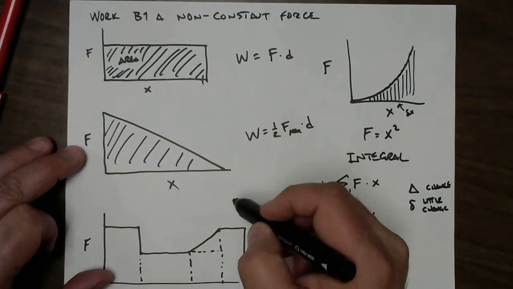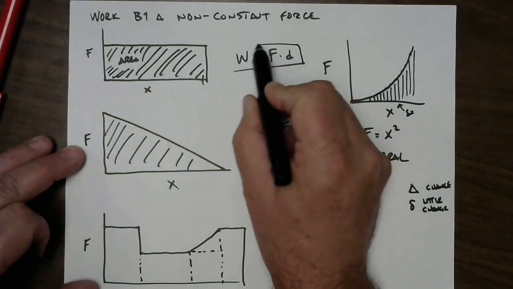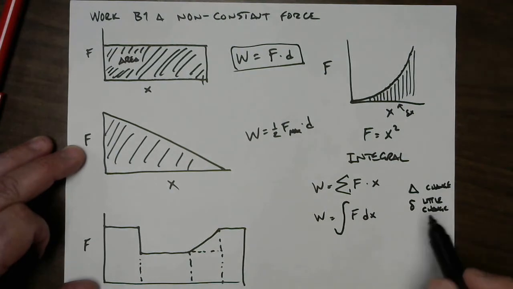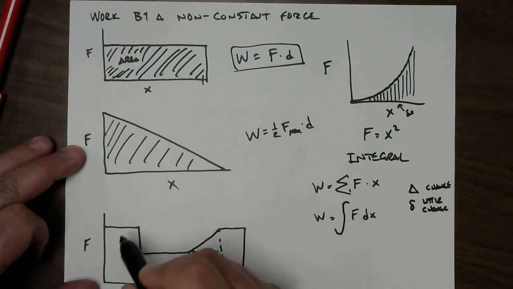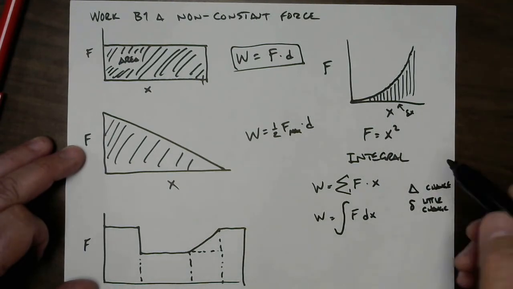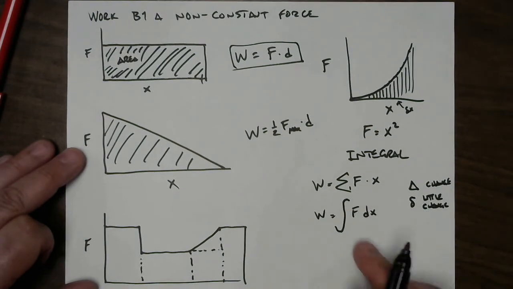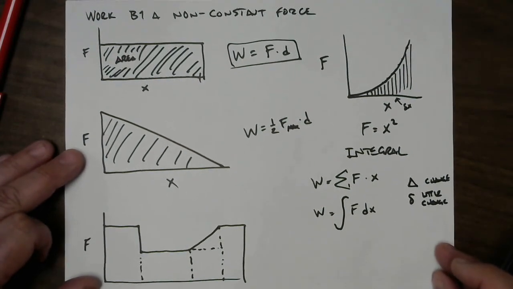So you're going to use an area under the curve approach, with this as being the basic recipe, when you have a non-constant force, even if you have to carve it into pieces, as long as the function is piecewise continuous. But when you learn in your calculus class about the integral, then the work done is just the integration of the force over the distance. And that'll work for any function of F that you could possibly write down.